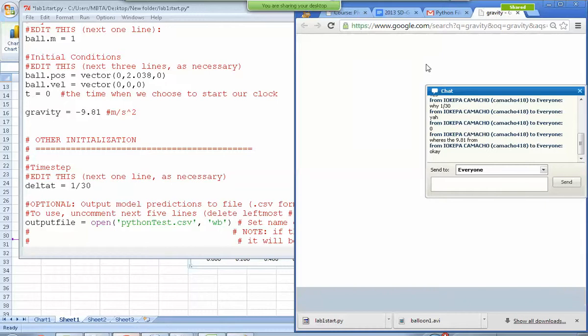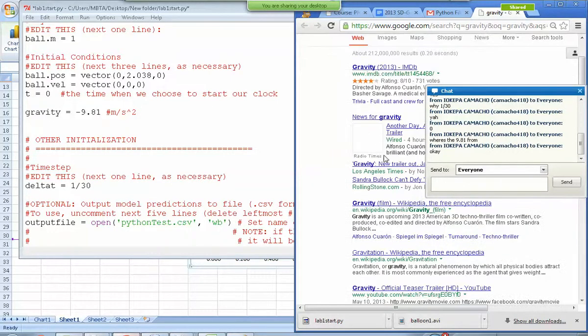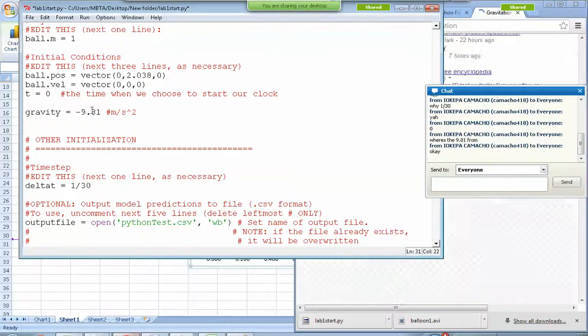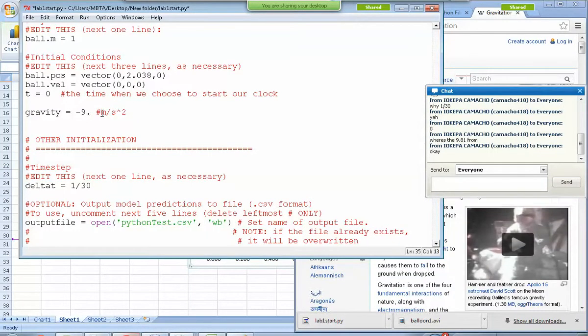Actually, if you want to be very technical, gravity changes depending on its location. The value of gravity for Hawaii, I have it written down somewhere. One second, let me find it. Oh, here. It is actually 9.78449. You can go look that up.